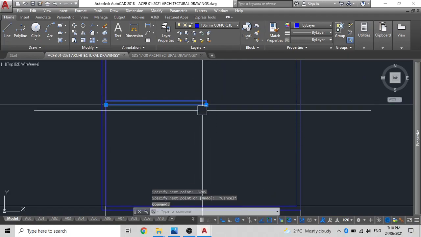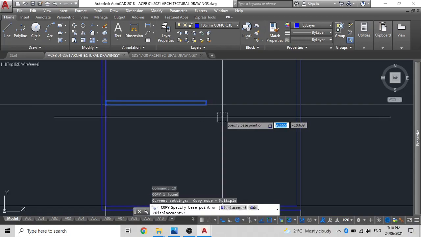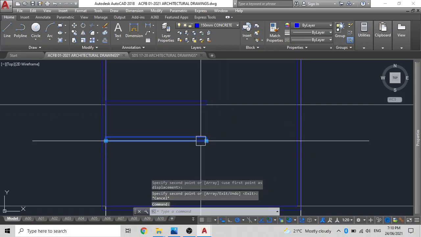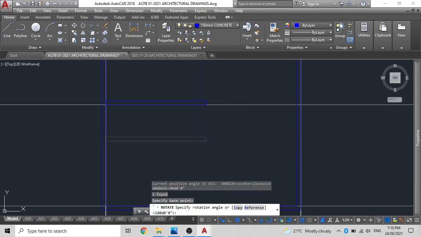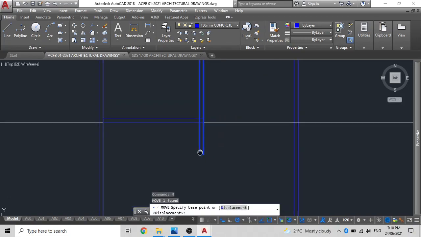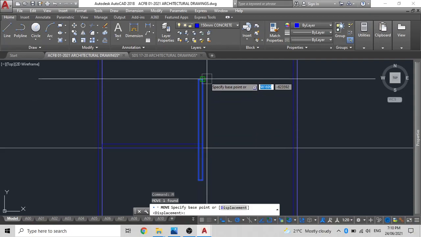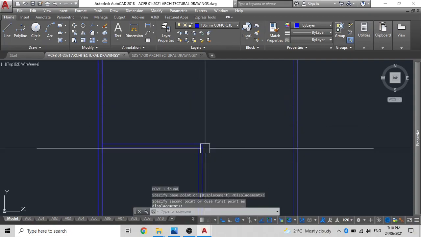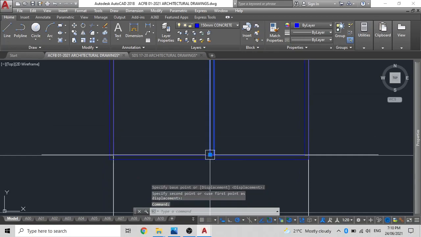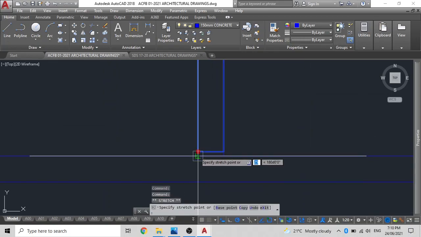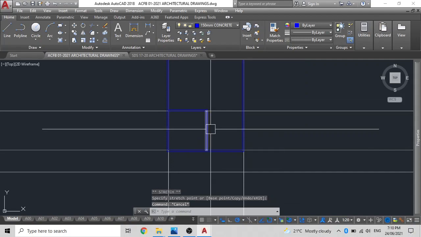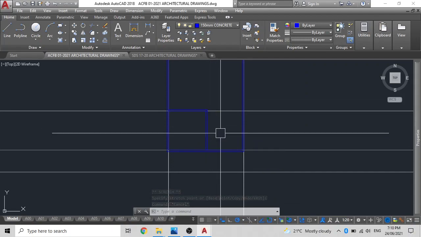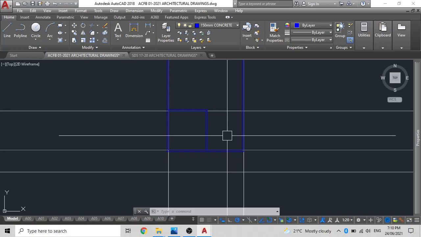Now what we can do is either copy this or copy and rotate this, or you can create another. In this case, I'll just do a copy and rotate. So I've copied that. Now I'll rotate it using arrow and select a 90-degree position. Now when you are using multi-lines, you don't really have to worry about creating spaces for doors and windows, because when you trim them, they will automatically close off. I'll show you in a minute what I mean. So that now that we have created bedroom 1, our living room has also formed.